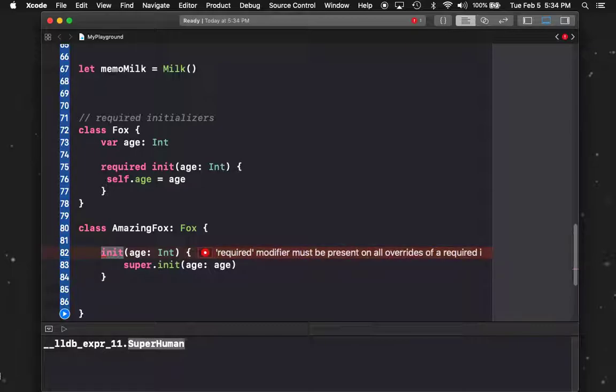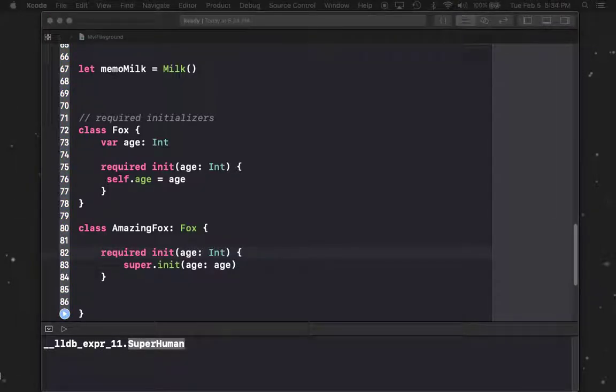So in order to fix this issue, I just call required. There we go. And now my amazing fox class satisfies the condition for the fox. That's the purpose of required initializers.